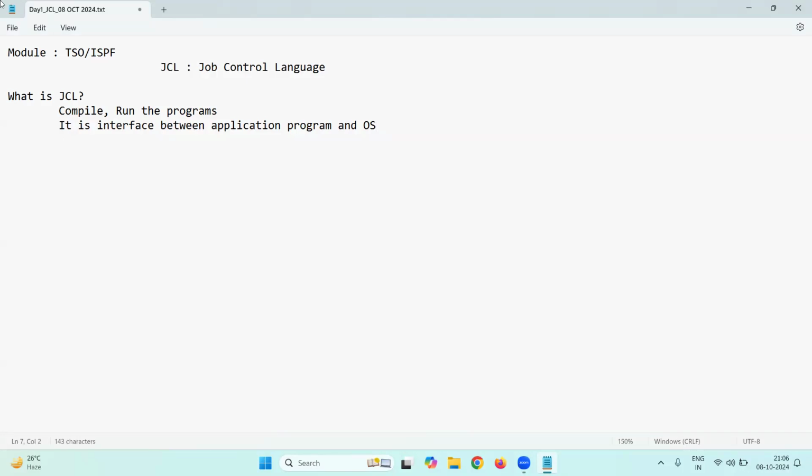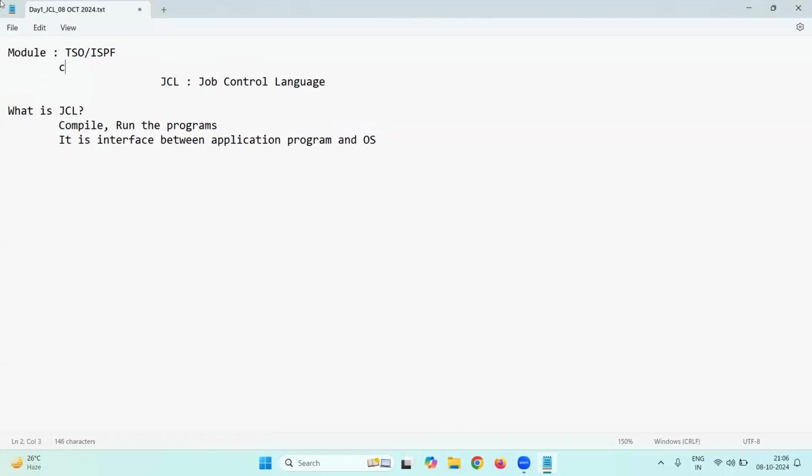Apart from that, in TSO ISPF, we created files: a PS file and a PDS file. In fact, we can also create a VSAM file.